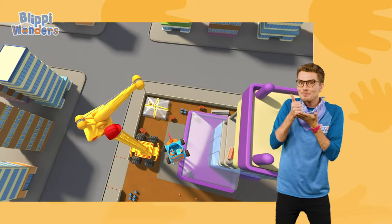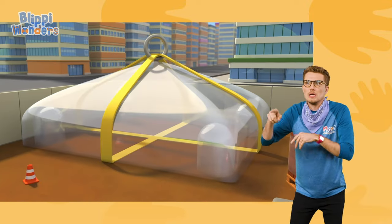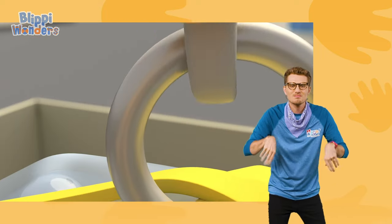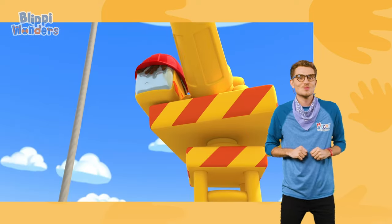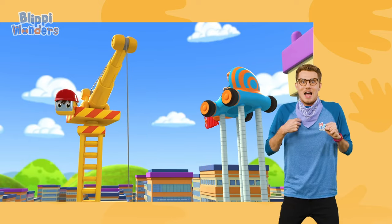Now you can help me with the roof. It's that big glass square down there. Glass is very fragile. You got this. I'm doing it. I'm really doing it.